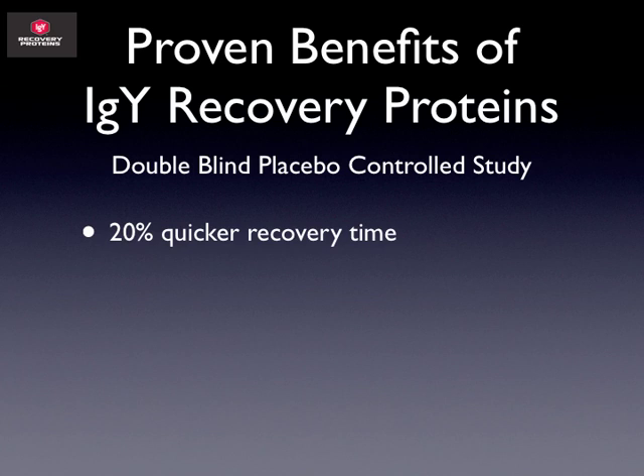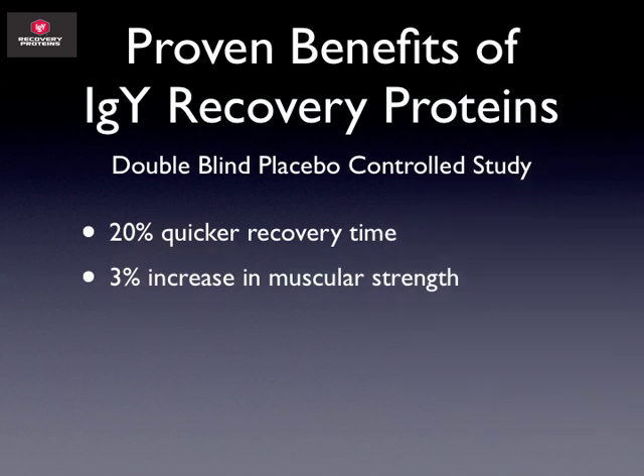At a private institution, private laboratories, our company supplied the product, but that was about the extent of our involvement. Over a 7- to 10-day period, athletes recovered 20% faster. So if you take that over time, you can see what that really means to your training. There were some things that happened in this recovery that we were even shocked about, but now that we're able to go back and look, we kind of understand.